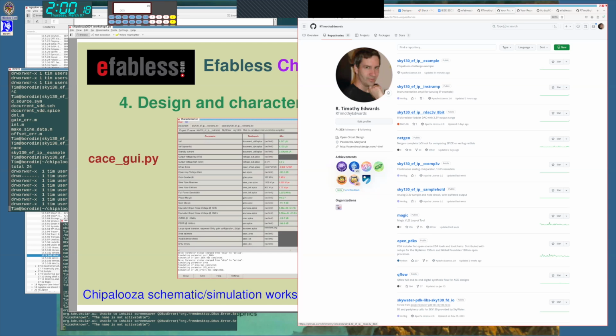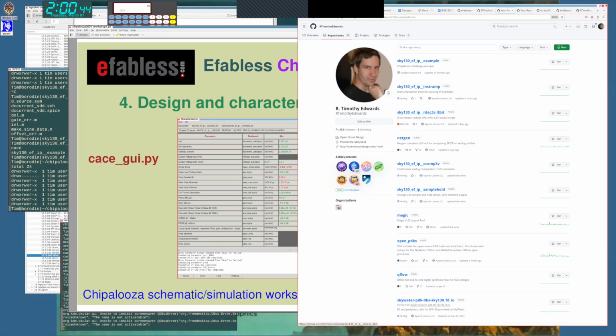For setn PDK root, which programs use this variable? They all do, actually, as far as I know. I know Xscheme does, Magic does, ngSpice I don't think cares. Yeah. And both Xscheme and Magic right now are set up so that they will figure it out on their own, even if you don't have it set.